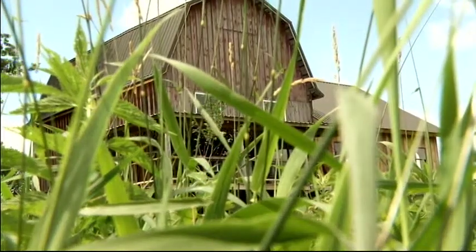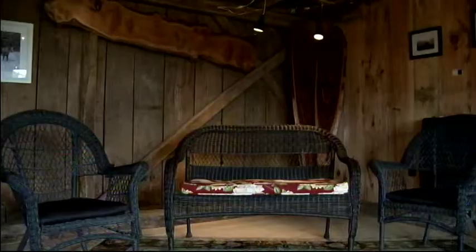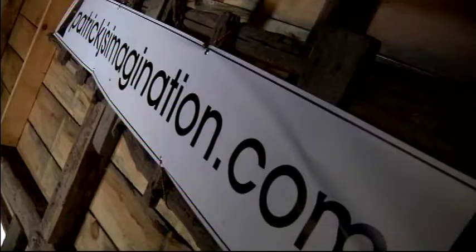Now this is the old original barn part of the project. We came up here for two to three, sometimes four weeks every summer and we'd bring the cows from the home place. This is the original ceiling in here and that's the original wall. I really wanted a shop here, so we were going to build a small shop, and then one thing led to another and it got bigger.